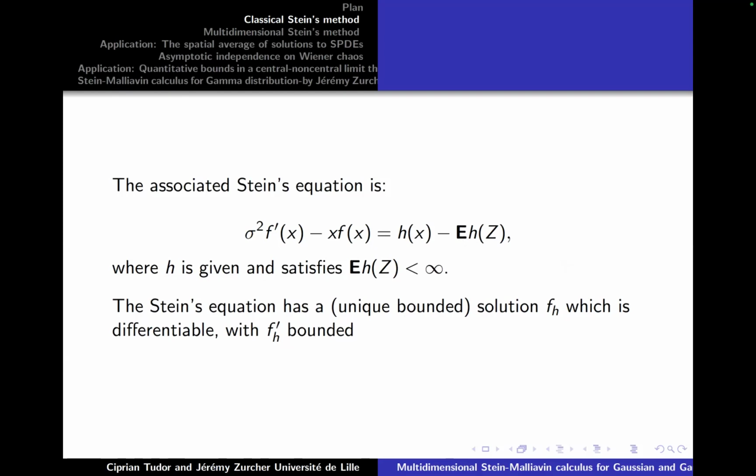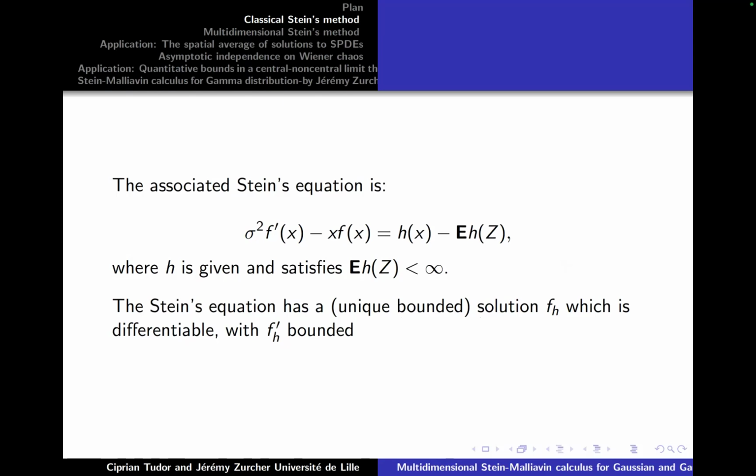I will give you the formula later. And you can also prove that the solution is nice, I mean, it has the properties you need for later. If you consider the class of bounded solutions, the solution is unique, it is differentiable, and the derivative is also bounded. Also, this can be proved by hand.